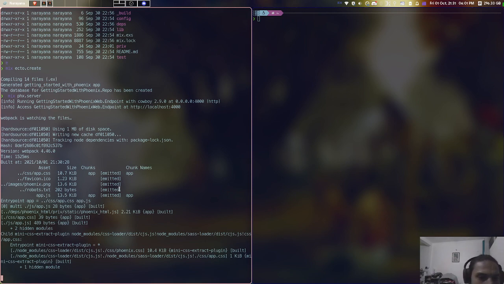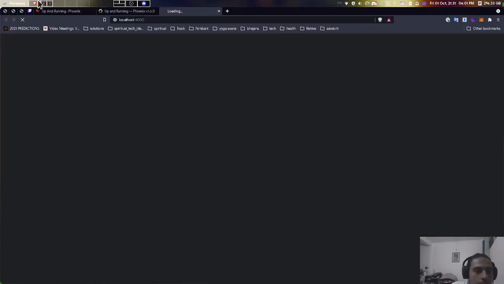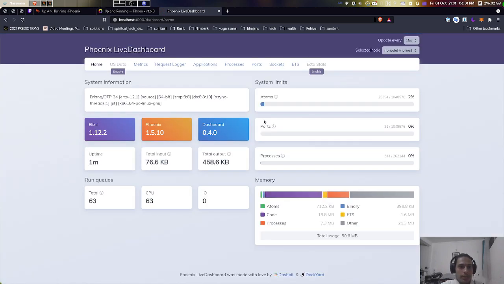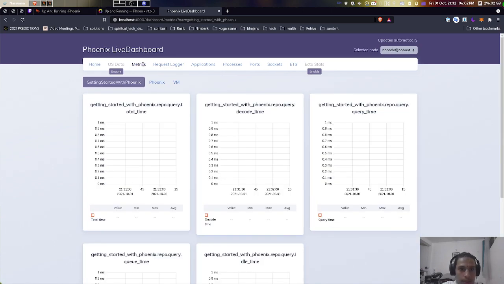Is this running? Yeah, sorry, I thought it was compiling or something. So we're up and running, and this takes us to the hex docs. We have that open already. Live dashboard. This is very cool. It shows like all your metrics for your Phoenix web server. So I haven't looked through this too much, but this is pretty decent.